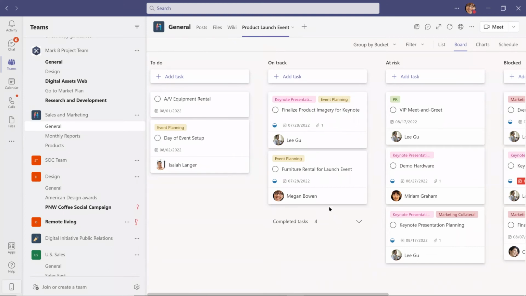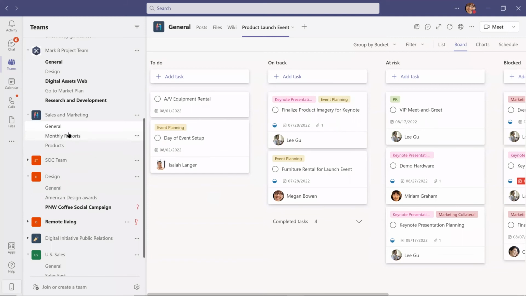So these are all different options and ways for us to view it. That is, rather than going through the app launcher, you may decide that Teams will be the portal for your list, for your plans, for your to-do items, which I'll share with you a little bit more about as we continue. So how do we add a plan?